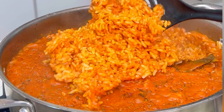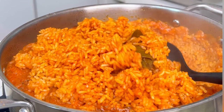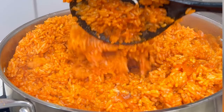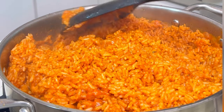If you follow these steps, Faith, then anytime you cook jollof, everybody's going to be saying that you are the best. That there's nobody that can match your jollof level. Like, everybody's just going to talk about how good and how amazing and how delicious your jollof is. If you follow all the steps that I'm teaching you, you know you're my fave. I will always show you everything and I will not hide anything from you.